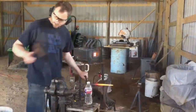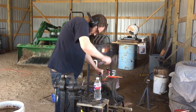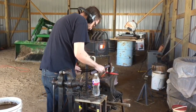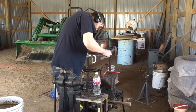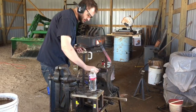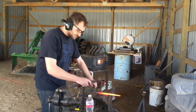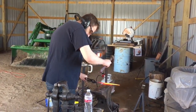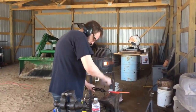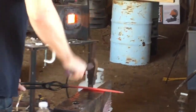And just rack the bevel, and this will take a while. This is gonna be my last video until I get towards the end, so I can actually focus and work. But you're just gonna keep doing it, and slowly work your way back to where the shoulders are. Flip it over, work the other side.